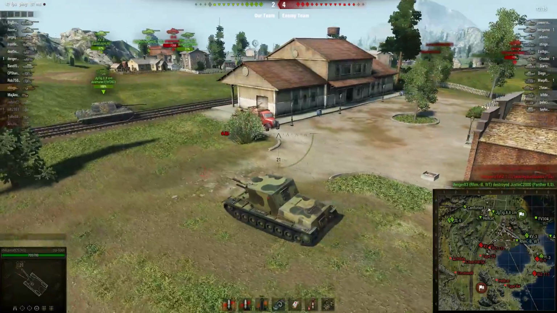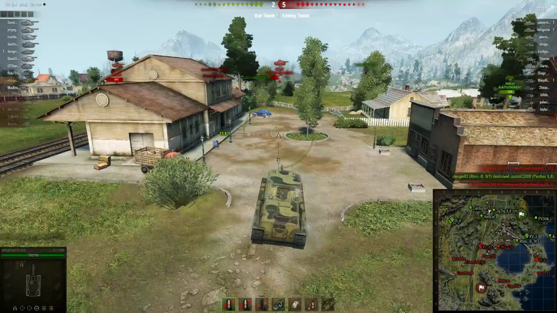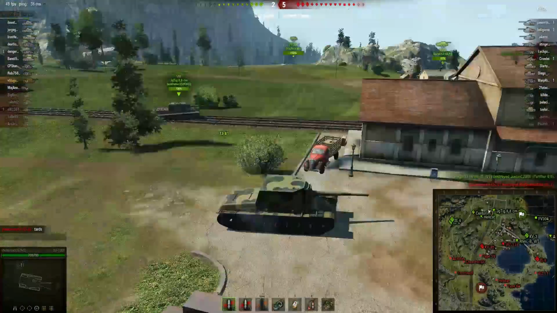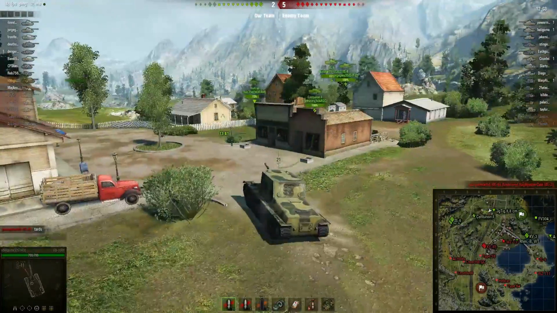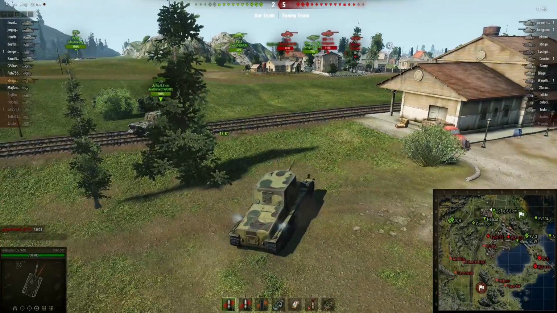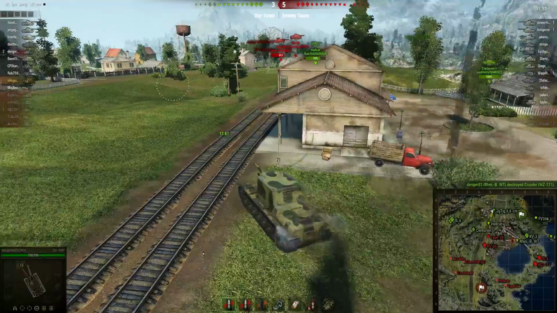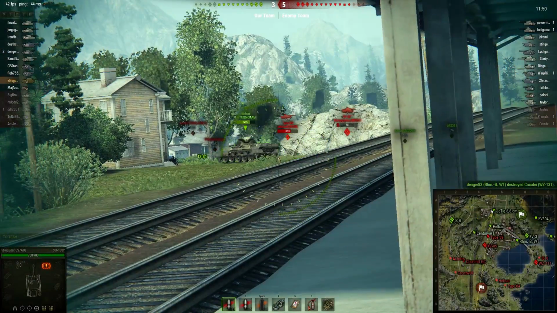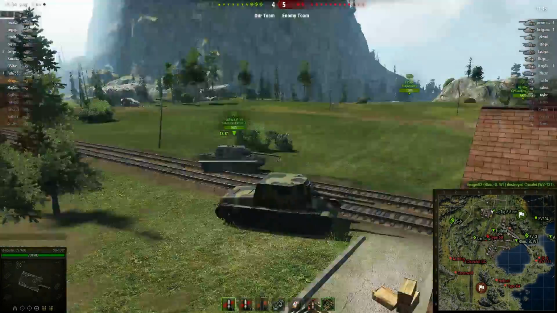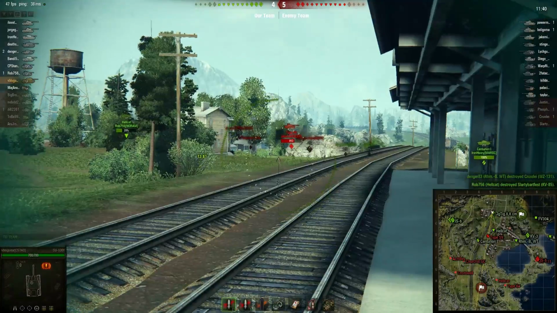Nice. Jagdtiger working it. So far, our team is completely losing. I'm going to try to help this Jagdtiger 88. We've got lots of guys over on the right side. Type 59 has moved up. I'm going to try to protect the flank on this JT-88. I think he already knows. He killed their scout, which is great.